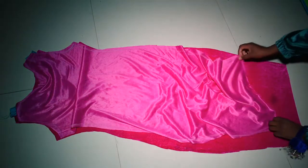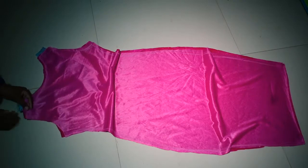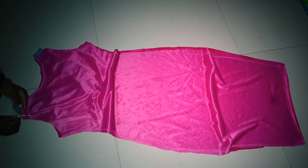Next step, let's go ahead and get the back piece and put it over and pin the shoulders. So we are going to sew on this shoulder and the other shoulder.